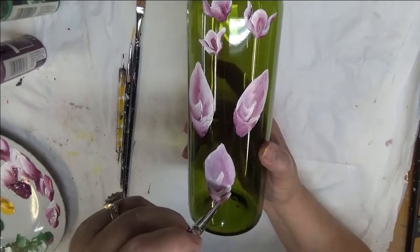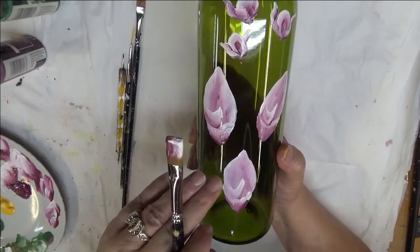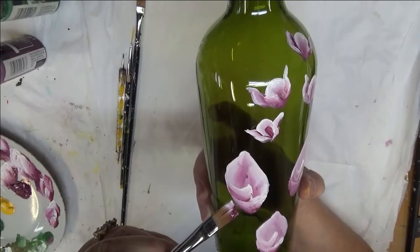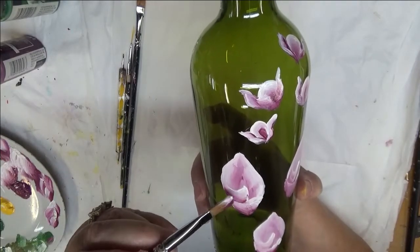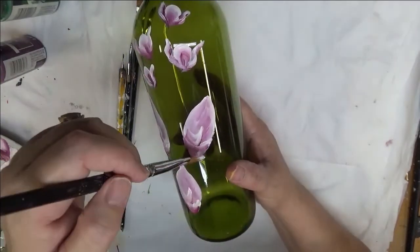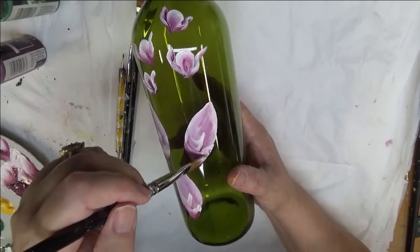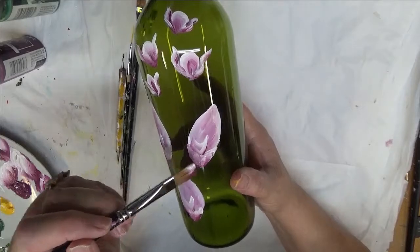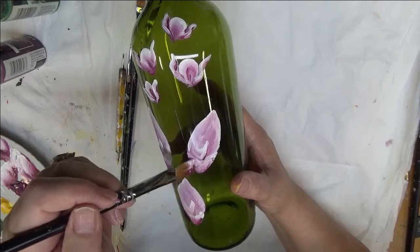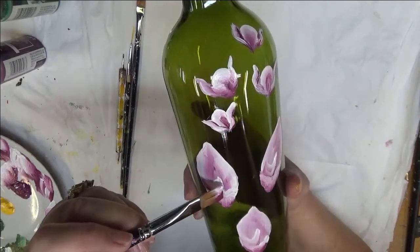and I am just taking my time. I want it to fit right in there. Come along and clean it up a little bit. And just make sure you fill in wherever the paint may have separated. And we're going to do that here too again. Just got to be real careful. Clean it up a little bit. Like that. Nice and neat.